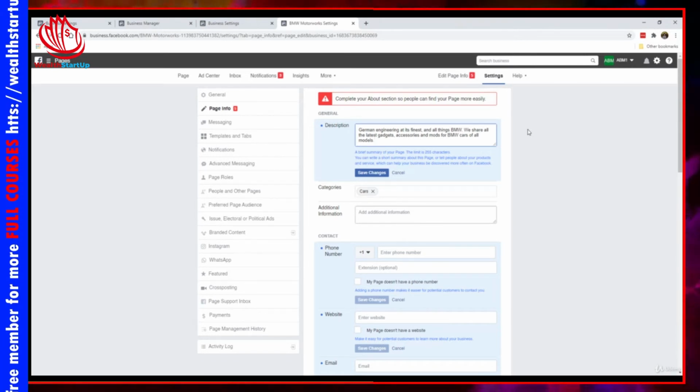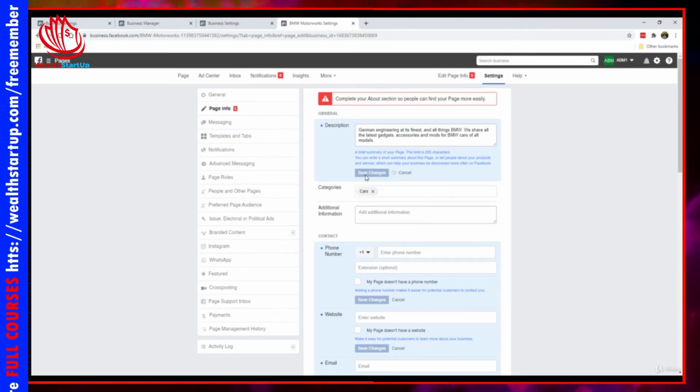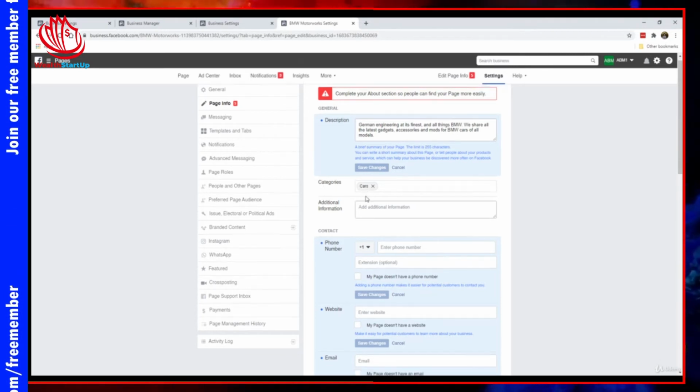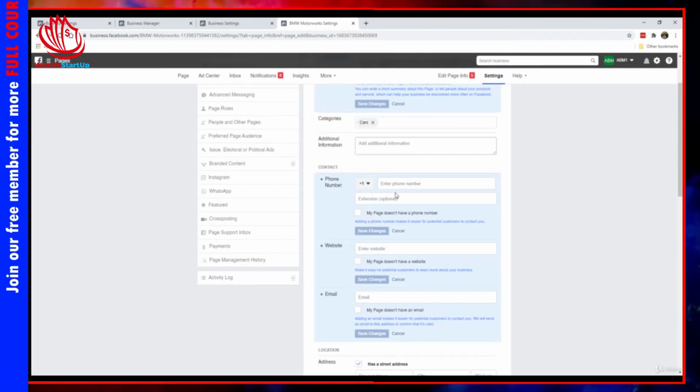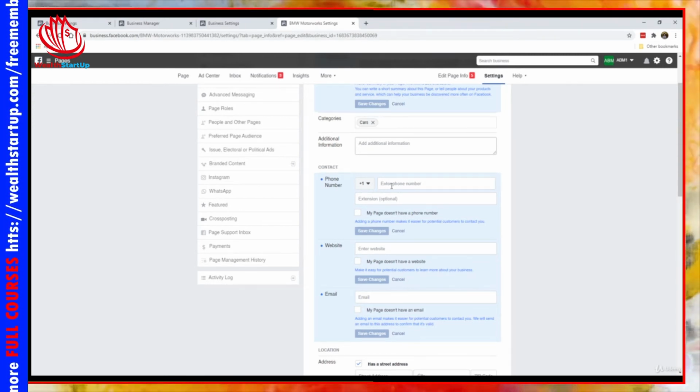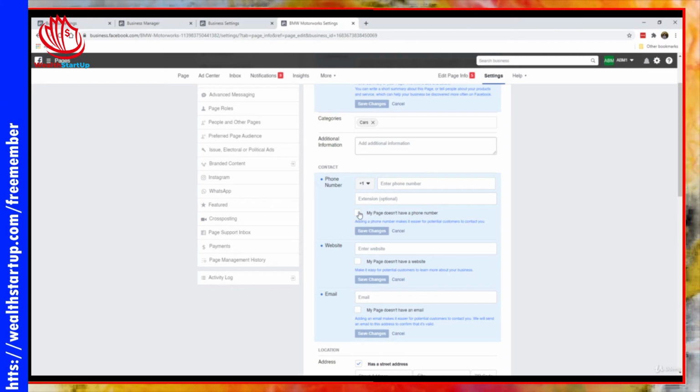Okay, of course, assuming this is true. All right, so we click save changes. Okay, categories cars, we're going to leave that be. Contact number. If you're expecting people to contact you as a local business, you will put in your number. But if this is not relevant, we'll tick on my page does not have a phone number.